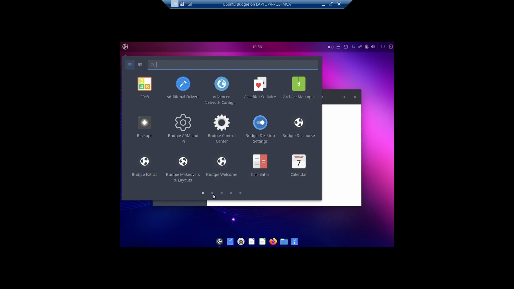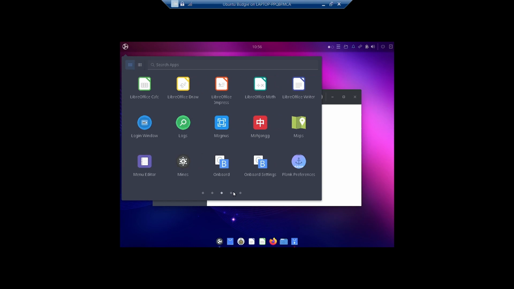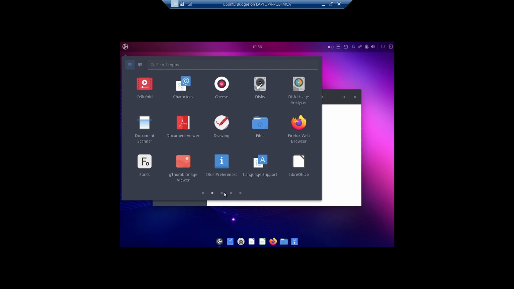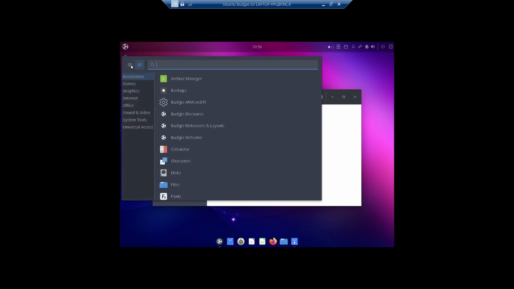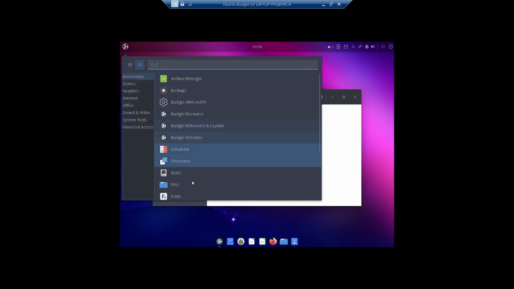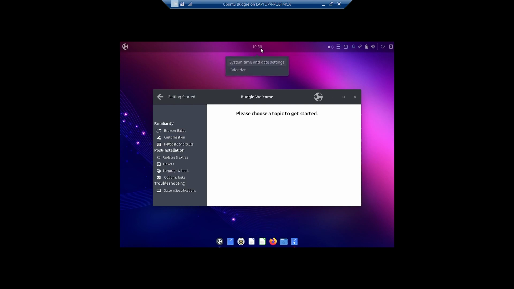So you have to do the horizontal scrolling in the different applications. So this scrolling is horizontal. In other desktops you have got a vertical scrolling in the application menu, and this is just like what we see in the elementary OS desktop. And there is an option, yes, there is an option to do vertical scrolling also. So if people are not used to this horizontal scrolling, they can go and choose the vertical scrolling option. In the center you have got the system day, date, time settings along with the calendar.